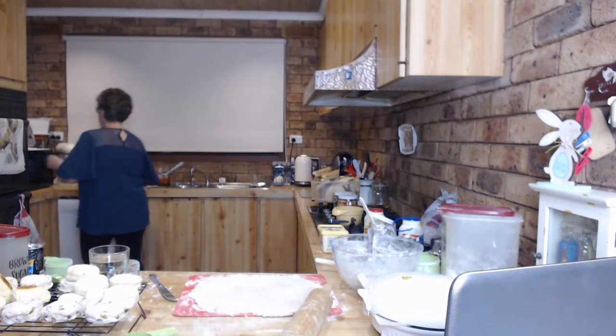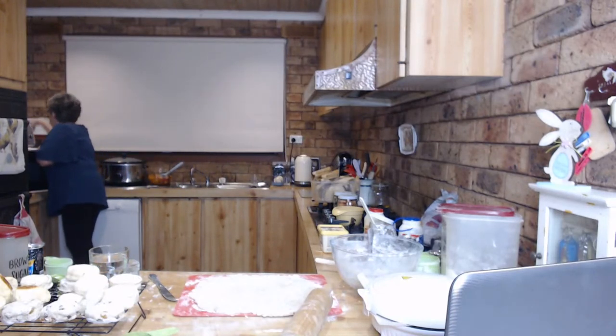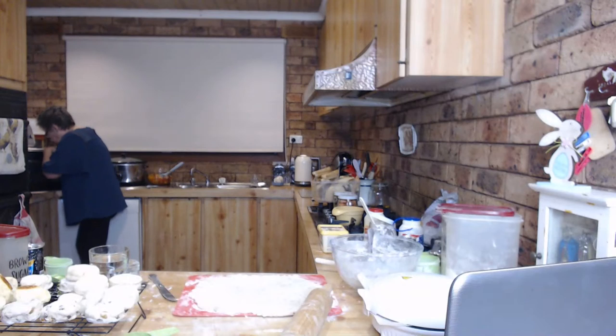They might take a bit longer to cook, the fruit ones, because they've got fruit in them. I knew that would happen. Don't stop making a mess in my microwave.